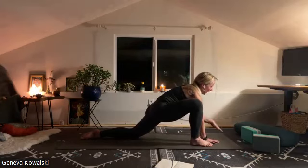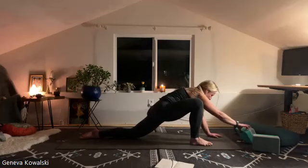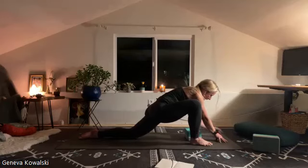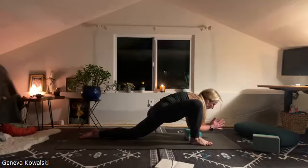Start to slowly walk your hands forward so that your shoulder starts to drop down to the inside of your right knee. And then if it felt good, felt accessible on the other side, we'll start by pulling in that block to drop your elbows onto. Keep pulling the right knee in, ground down through the left. Inhale, exhale, drop your chin down towards your chest.